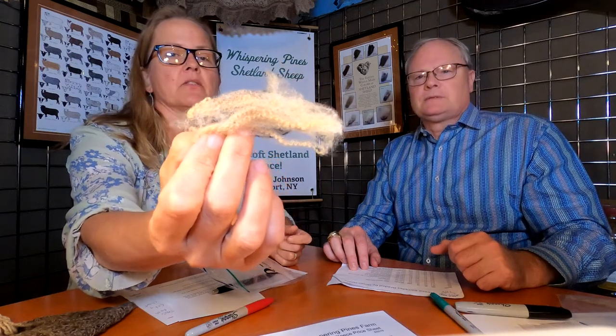He said super fine, similar to our super fine. So this looks more similar to what he would see in his top grade in Shetland. So is this considered super fine with the Fine Fleece Shetland Sheep Association standard? No, because to be super fine premium in the Fine Fleece Shetland Sheep Association, you have to be 25 microns or less.